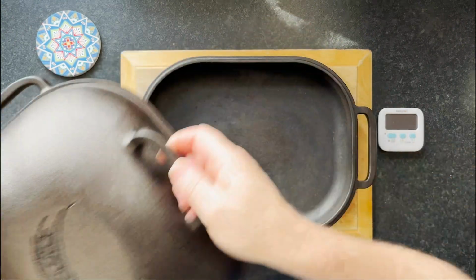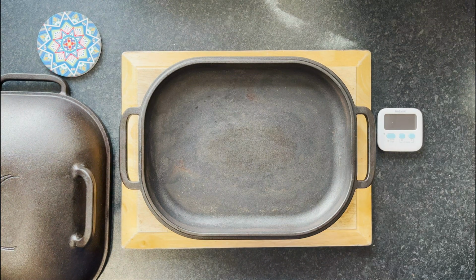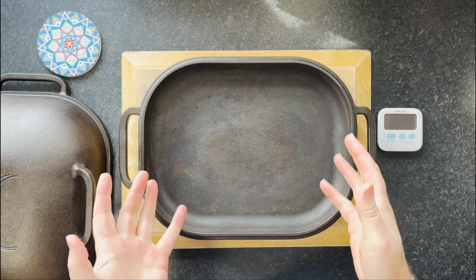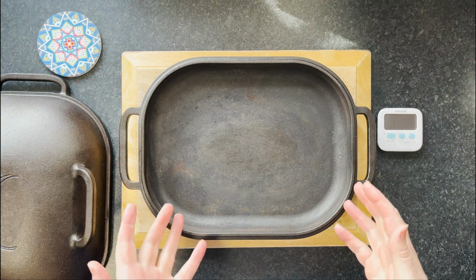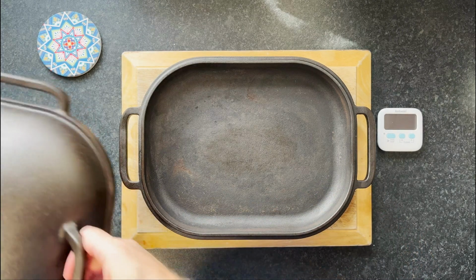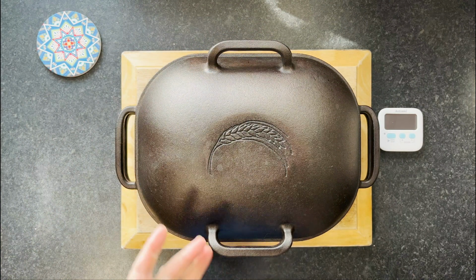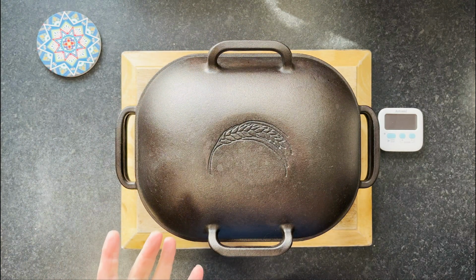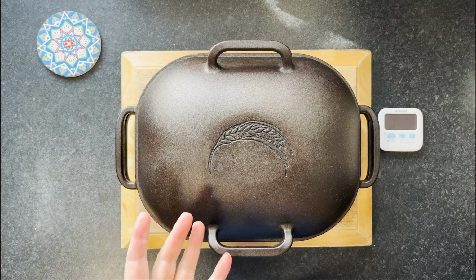Then once you've got to that stage after 20 minutes, halfway through, take the lid off and then turn the oven down slightly, and then another 20 minutes there, and then your bread will be done. So the whole process is 40 minutes. The important part of the process really is to get the oven and the Dutch oven really hot first of all. So what I do is I switch the oven on to 240 for 45 minutes. And I'll do that now and show you the process.